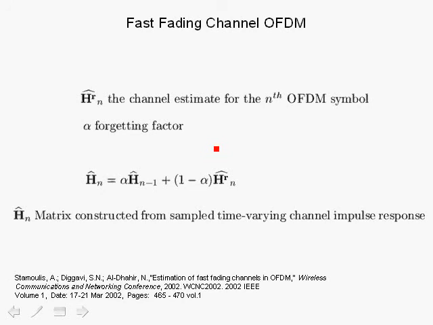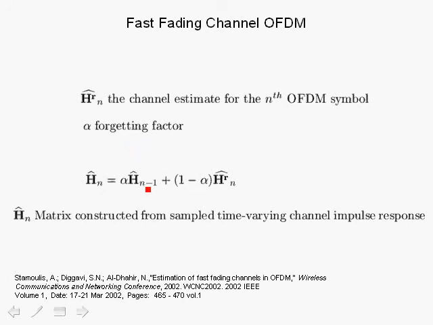But over time the channel changes, especially at high vehicle speeds, and on a symbol per symbol basis, for example using the comb type pilot allocation, every OFDM symbol has multiple pilots. These multiple pilots are then used to estimate the channel and interpolate the channel, and then estimate what the impulse response of the channel is. We're showing that by this term here, which is h hat of r sub n. So this is the actual estimate of the channel impulse response at the nth OFDM symbol using the pilots in the OFDM symbol.